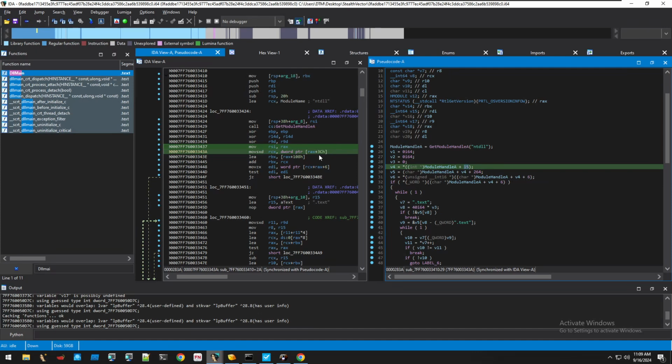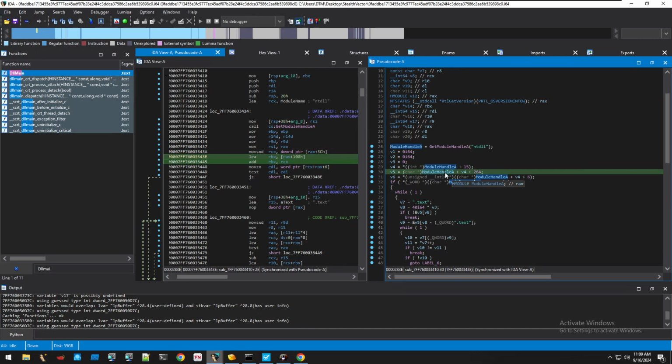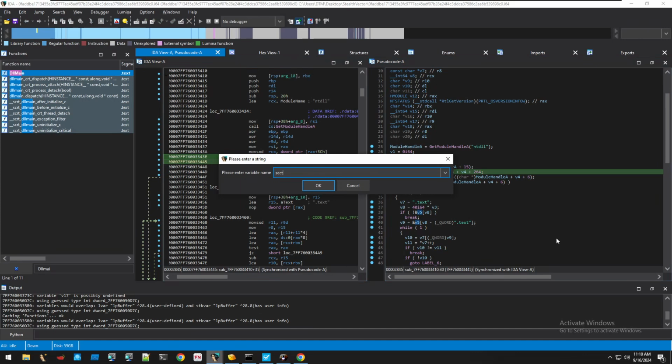This is adding offset text C, which, as I told you before, is the NT headers pointer. So we know this is the NT headers, and we're adding this to the module handle, which is the base address, and then offset 108. So offset 108, I believe this could be just a pointer to the section header table, because I think the file header is fixed in size, like hex 18 bytes or something, and we're adding the size of the optional header to this to get the section header table. So yeah, this should be your section header table. I can just rename it to section table.